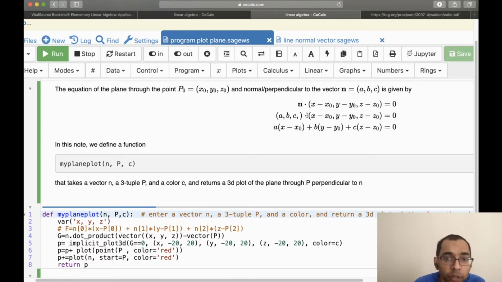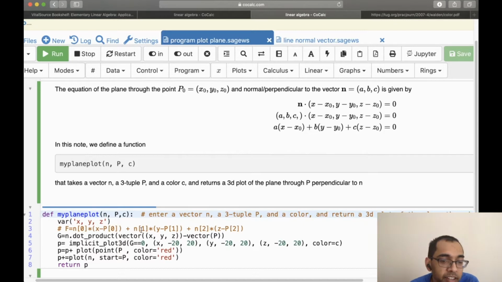So the first component a of n is n0, and then we multiply that by x minus x0. Now x0 is the first coordinate of the point P, but in Python and Sage we refer to that as the 0th coordinate. And so that's why x minus p0 comes here.